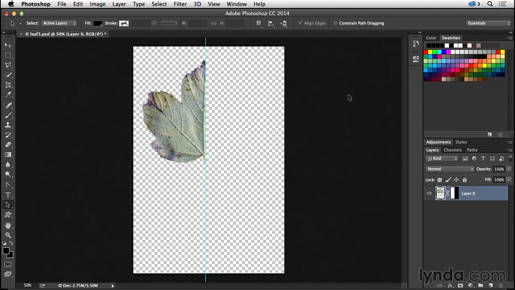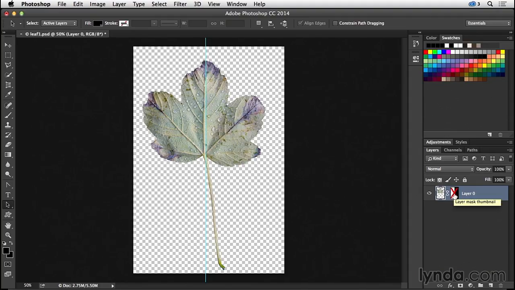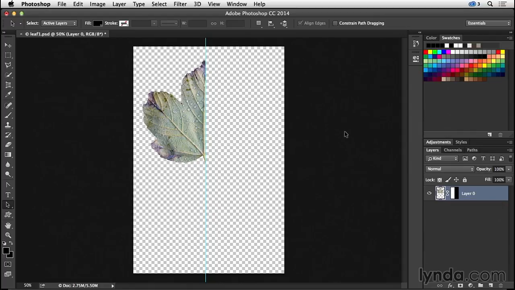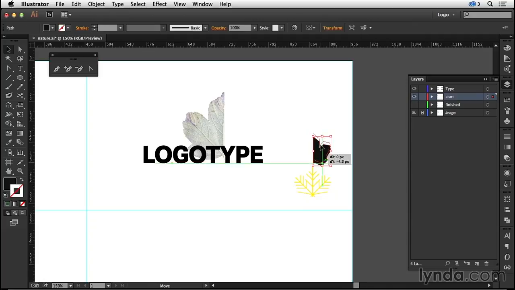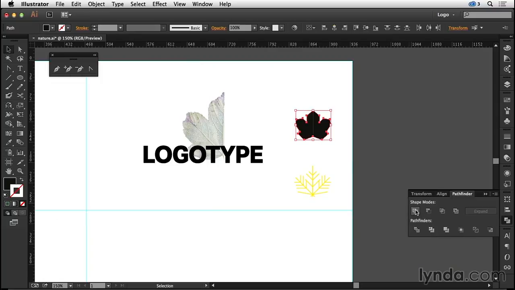I opened up the original image in Photoshop. I straightened it and I masked half of it. Bringing that back to Illustrator, I then manually traced that half in the same way as I did the first example. That gives me a half, like so. And then from there, I use my reflection tool, reflect to copy, join those 2 pieces together, and then I'll copy that because I'm going to use that as a clipping shape as well in just a moment.